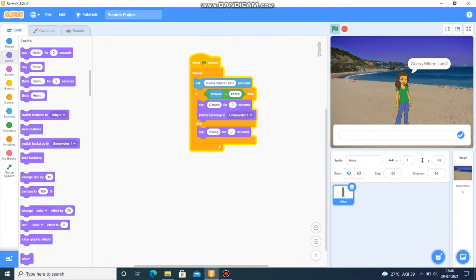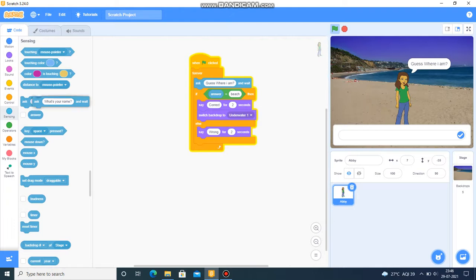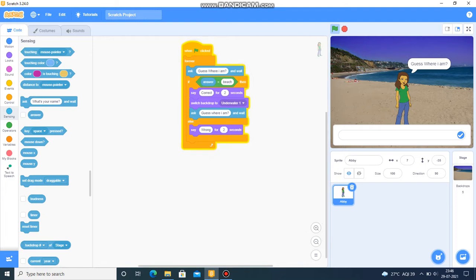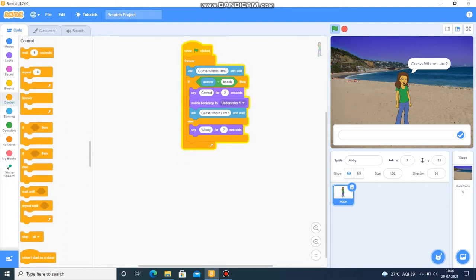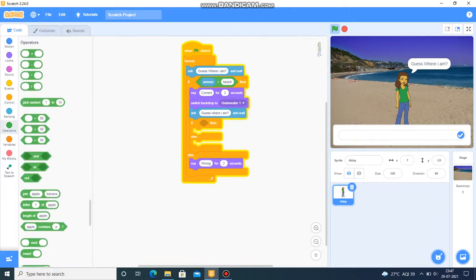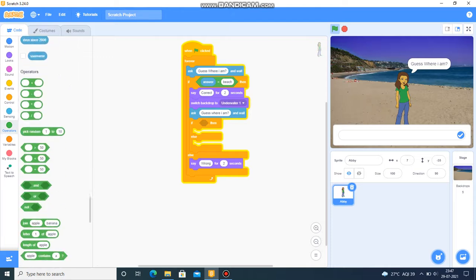Now let's make her ask, guess where I am. Again she's asking you to guess. Now you are in the underwater, right? So now let's give if then, and the answer is equal to.